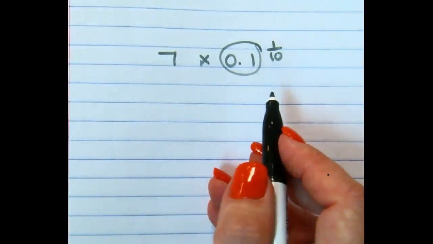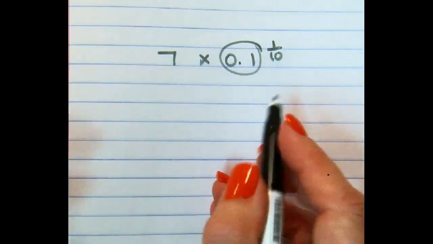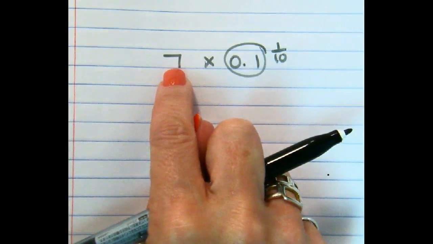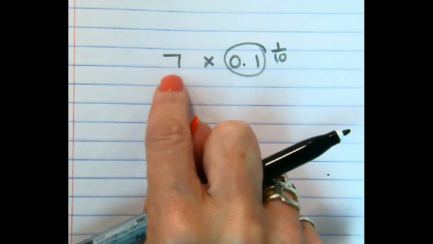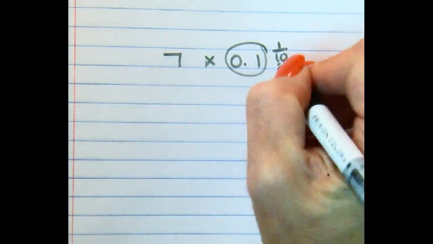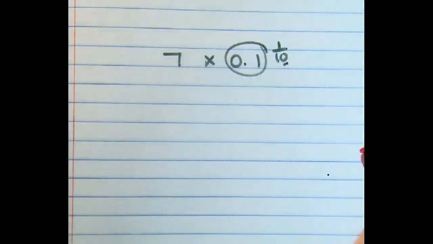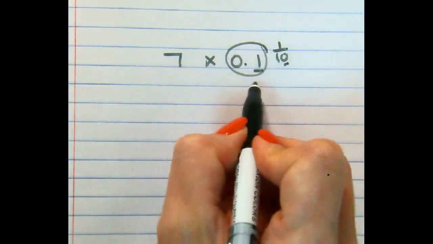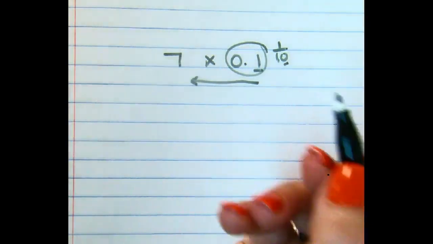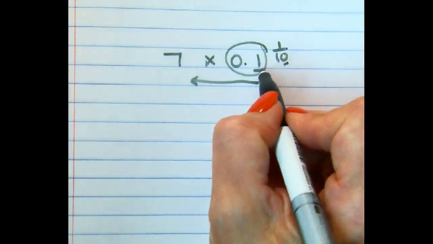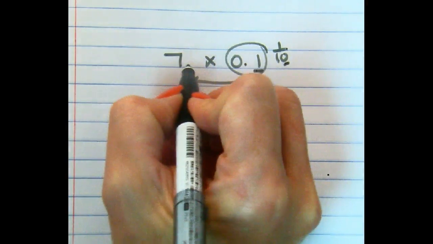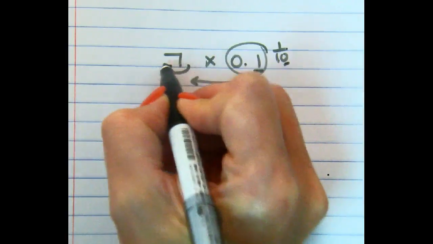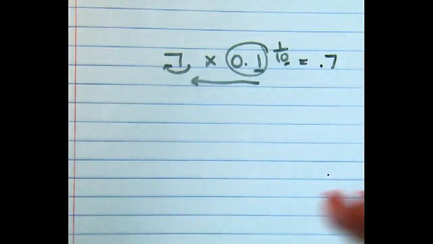So if we only want 1/10 of 7, we know that our value is going to be smaller, or decrease from 7. So look, there's 1 zero in 1/10. There's 1 place value position in 1/10. So how many times do you think we're going to move to the left from our original number? 1 time. So here is our original decimal. We're going to move it 1 time to the left. So our new answer would be 7/10.